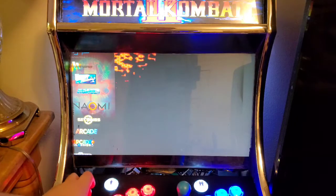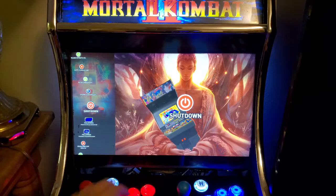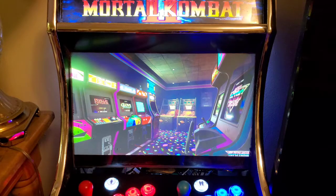So if I go into settings, I don't know if I pointed this out, but if I hit shutdown, it shuts the whole system down. However, if I just hit start and select, it kicks me right to the desktop, which I set as a kind of an arcade theme there, so that when it's booting up, it doesn't look bad. I don't have icons all over the desktop and have it look like Windows.